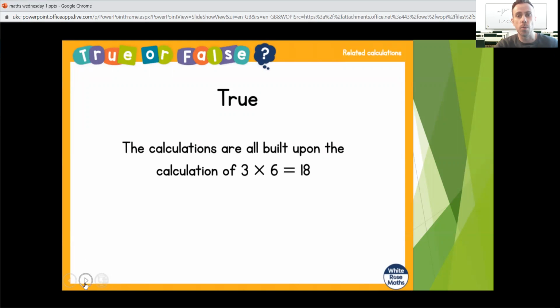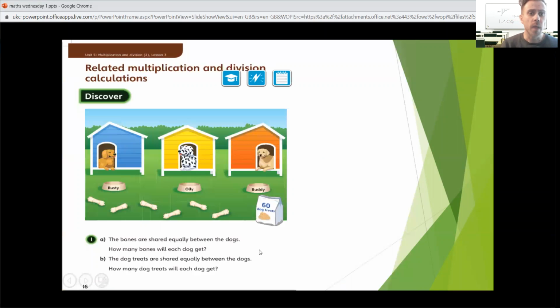That is to do with what we were doing yesterday and a little bit more of that coming up now. So, like I said, it's going to be related multiplication and division calculations. So make sure you've got your whiteboards or rough paper ready to do some working out, especially for the first couple of pages of this lesson. So if you've not got any, pause the video, go and get some now.